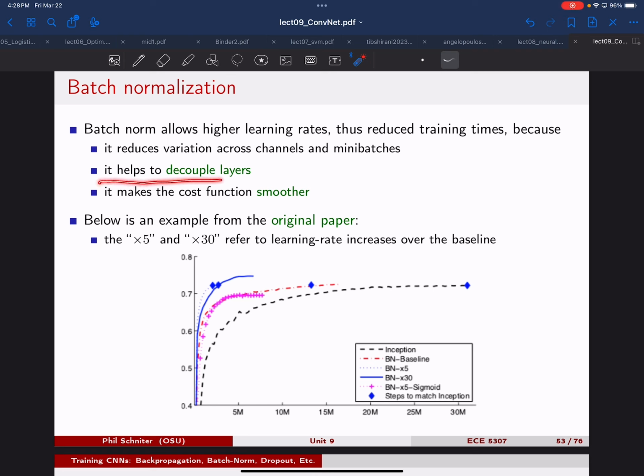As a result of that, it helps to decouple layers, meaning without batch norm, if you make a change in one layer of the network, you will see the effects of it many layers down in terms of their behavior. With batch norm, it helps to decouple these layers because if you make a big change in one layer, because you're normalizing the next layer, standardizing it, it's much less impacted by that change. So it helps to decouple layers. People have shown that if you analyze the cost function that you get after you stick in batch norm, that cost is smoother. So there are all these different explanations of why it works, but it really does work quite well.